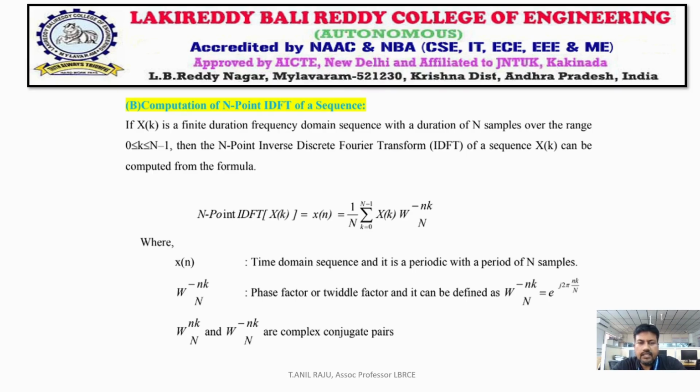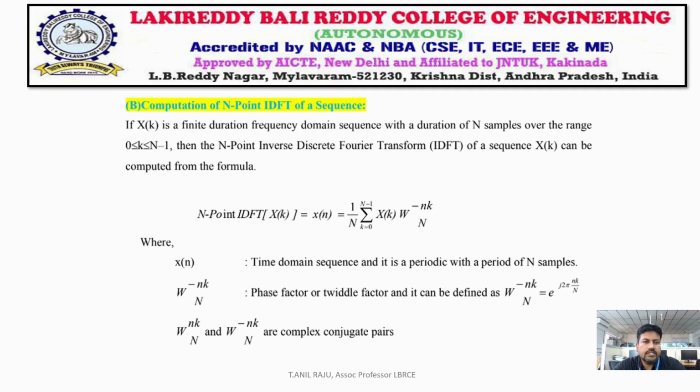In real time we have to use all the signals or sequences in the time domain. So, how do we transform the frequency domain coefficients into the time domain? For that we have the inverse discrete Fourier transform. Now, let us see how to compute the N-point inverse discrete Fourier transform.